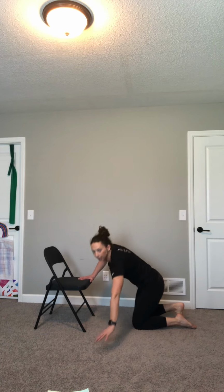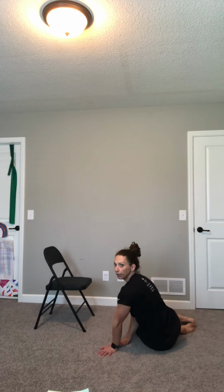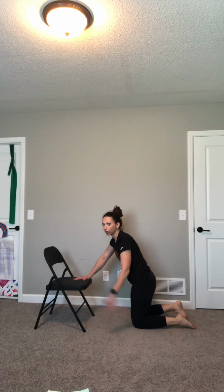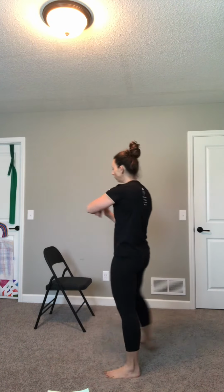Okay, this is another stopping point. So if you wanna stop here, you can. Your left hand is gonna come down. You're gonna sit your hips down. Then you're gonna press up to your knees. You're not gonna stay there for a long time. Put your right foot forward and then come all the way up. Got it? Okay, here we go.